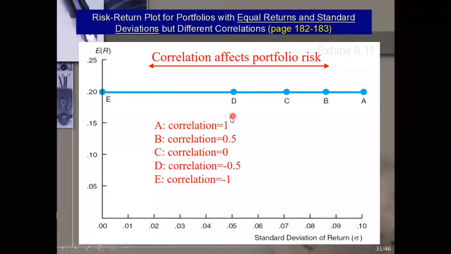So what does it mean? It means that whenever we are moving from positive correlation towards negative correlation, we will be able to reduce what? Standard deviation and risk. Very good. Standard deviation means risk. We will be able to reduce risk, right? So what is our objective in portfolio making? Our objective will be to introduce such assets which are positively correlated to each other or negatively correlated to each other? Negatively. Very good. Our main objective will be to introduce such assets in our portfolio which are negatively related to each other.